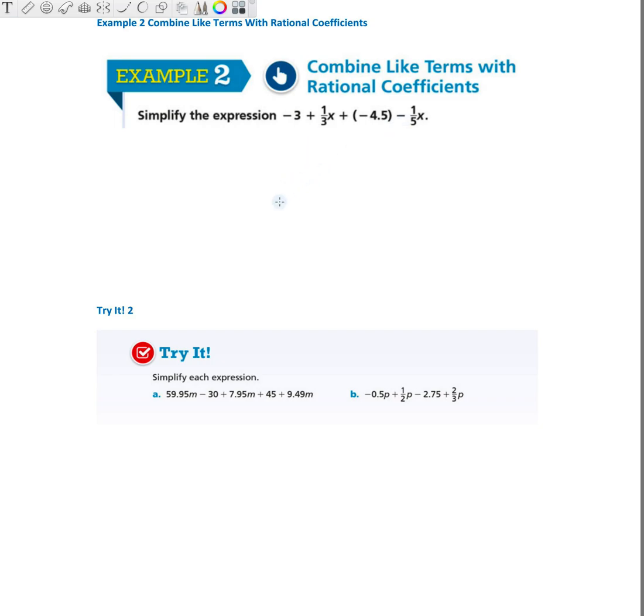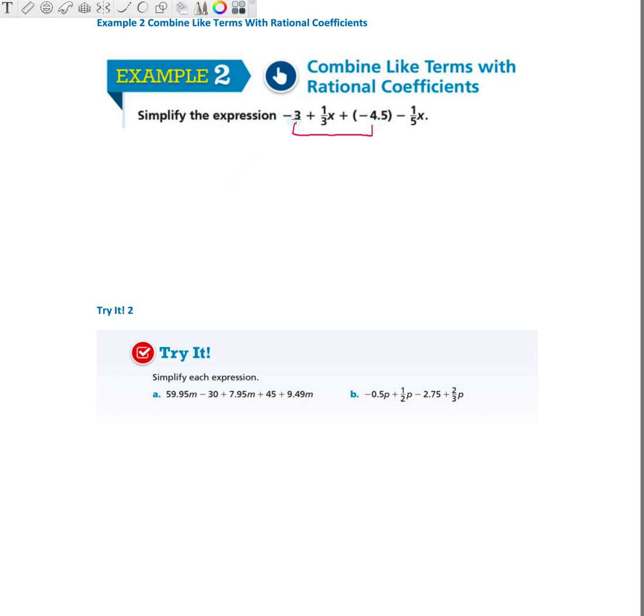The commutative property says that I could move terms around. I don't need you to rewrite it showing me that you did that. I just need you to combine the terms that are alike. And so I'm going to use my little bracket here. I'm going to put together this constant with this constant. They are both constants. There's no variable with them, so I can put them together.